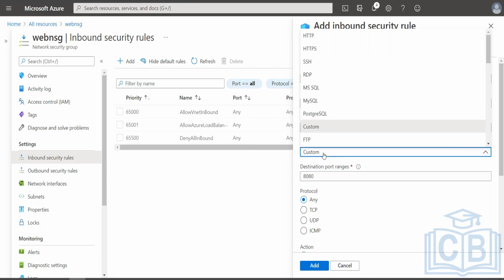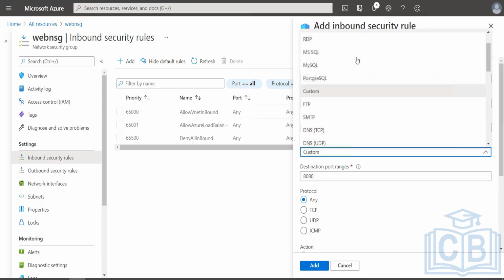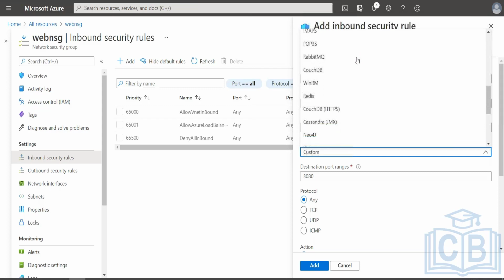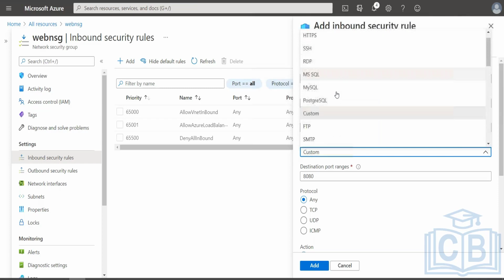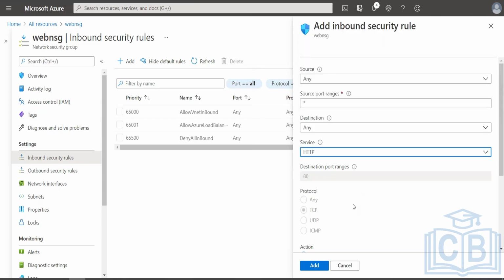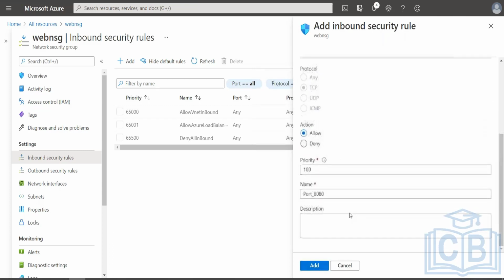These are the services you will be communicating with: Redis Cache, Cassandra, Mongo, RDP, SSH, HTTP, HTTPS, SQL connectivity. What kind of connectivity would you want from your environment? Now, since this is WebNSG, let me open the HTTP port over here. Allow.